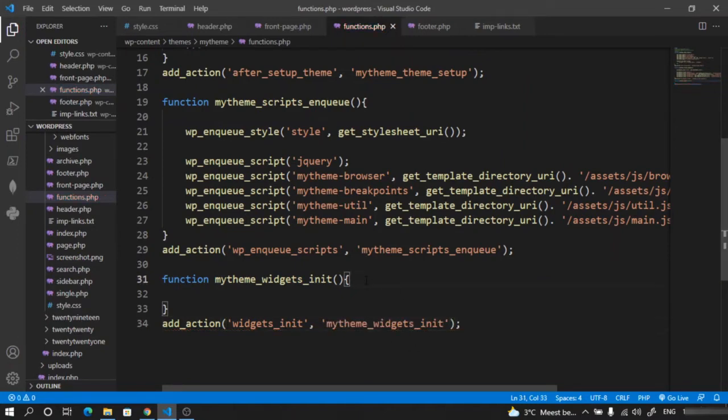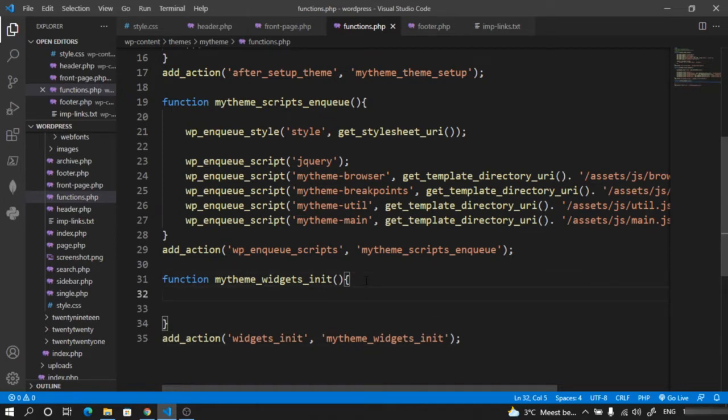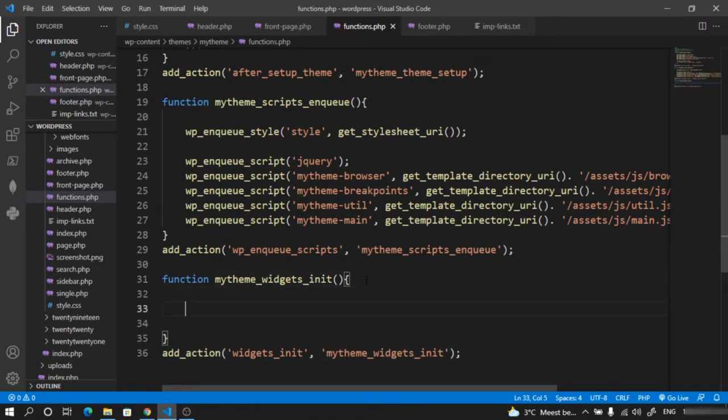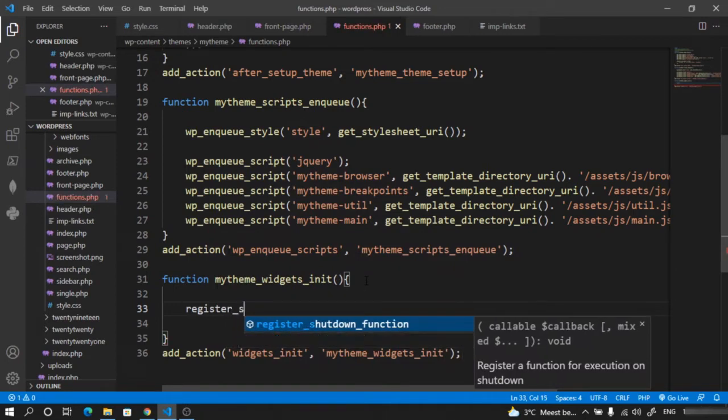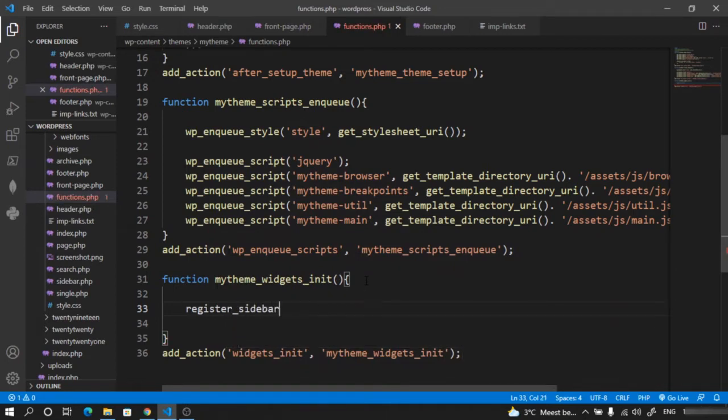Okay, and now we are going to register our first one, register_sidebar, and that will be our main sidebar. Here this function basically takes an array.